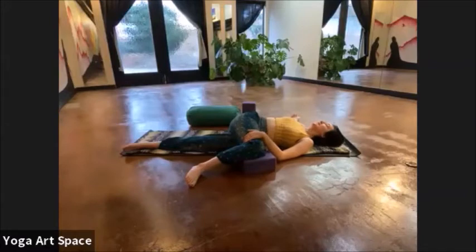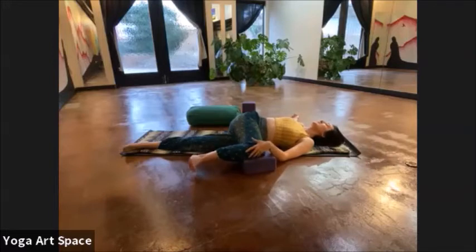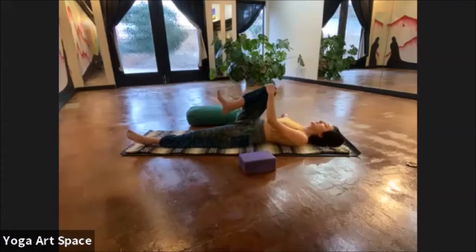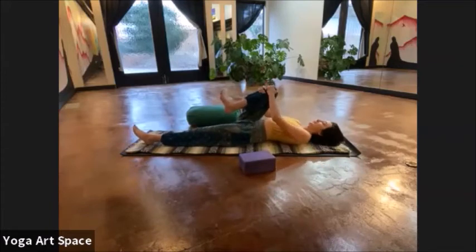We'll take deep cleansing breaths here, breathing in through the nose. Exhale, sigh it out. Deep inhale through the nose. Exhale, sigh it out. One more deep inhale. Now we exhale, draw the knee back into the chest, untwisting.